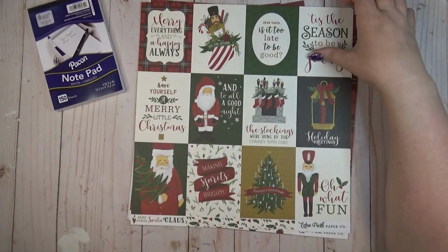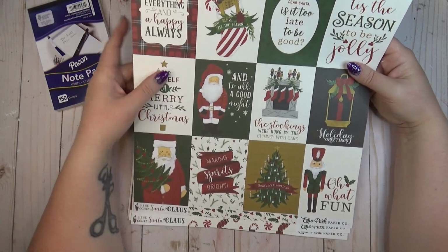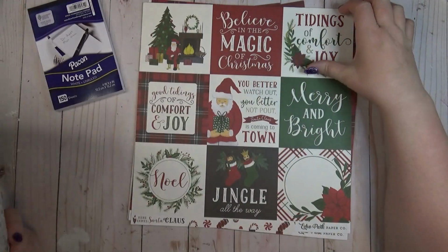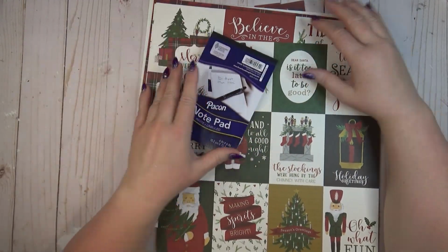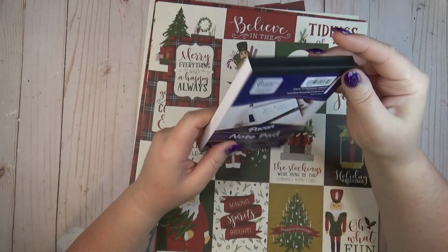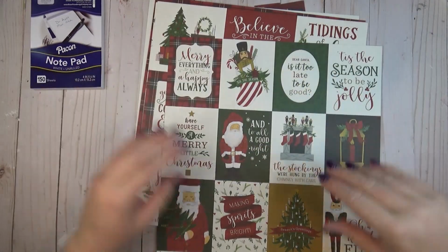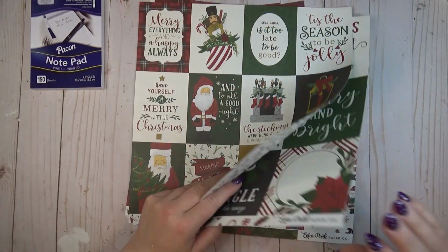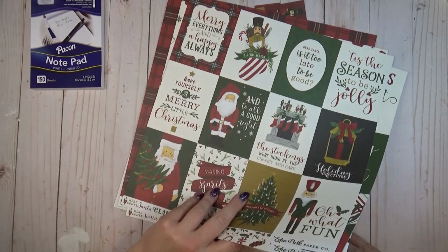The reason I love Echo Park paper is because they always have a ton of these 3x4 cut aparts, which are perfect if you need to make quick cards. The first thing I'm going to work on is covering this notepad that I picked up from the Dollar Tree. I love doing stuff like this. I like picking up simple little notepads and just giving them a personal touch by covering them with some paper. So I'm going to go through here and pick out a paper that I want to cover my notepad with.